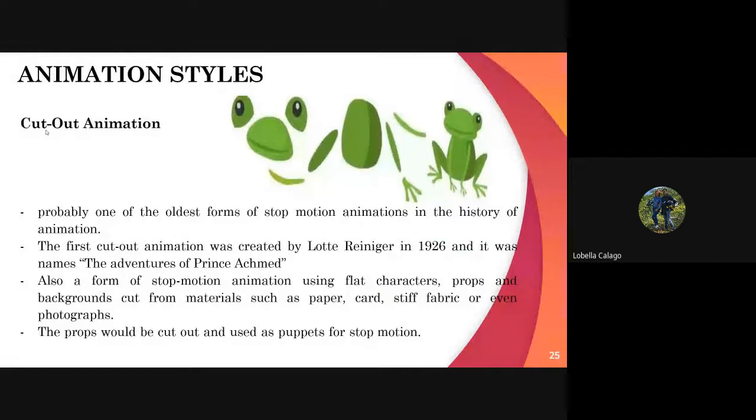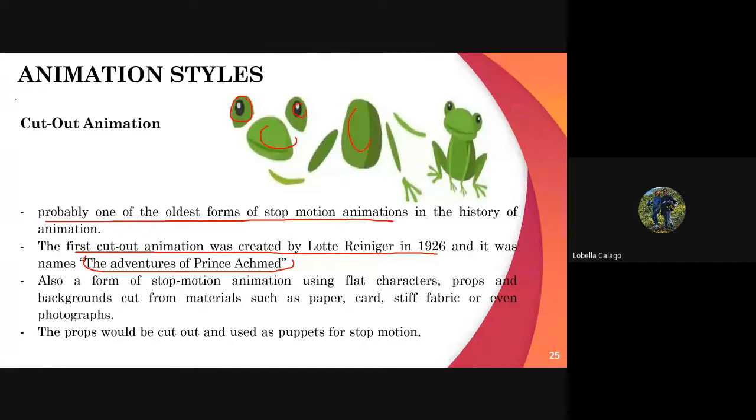Ito naman ay cutout animation. So, in creating the frog, nag-cut out siya ng mga pieces of papers. Yan. This is the eyes, the nose, tapos ang body, the legs, and the hands. So, this is probably one of the oldest forms of stop-motion animations, wherein the first cutout animation was created by Lotte Reiniger in 1926 in the movie titled The Adventures of Prince Achmed.